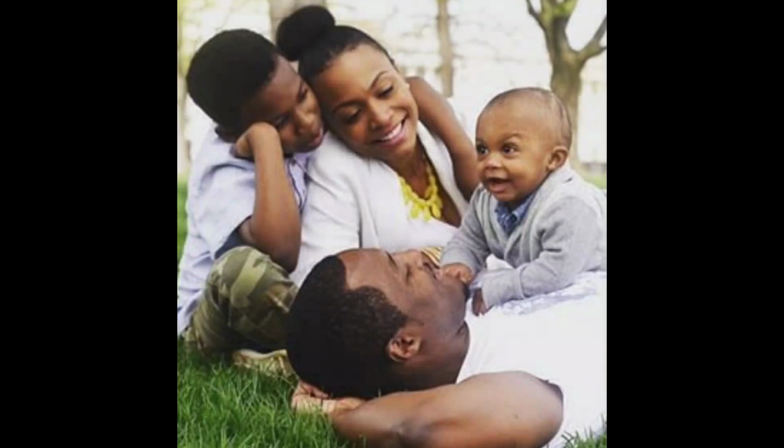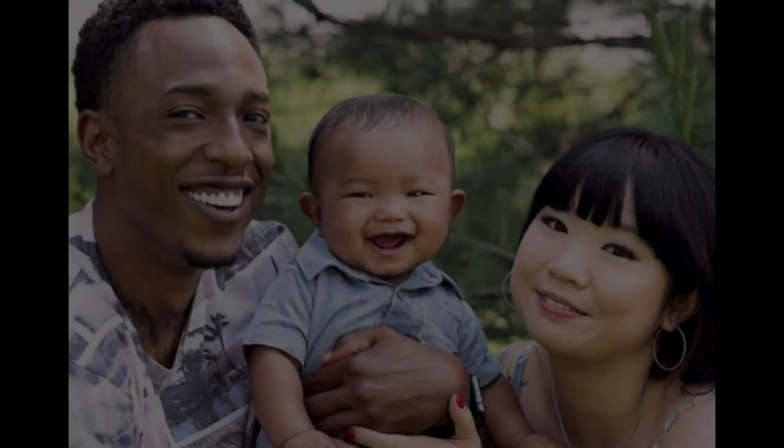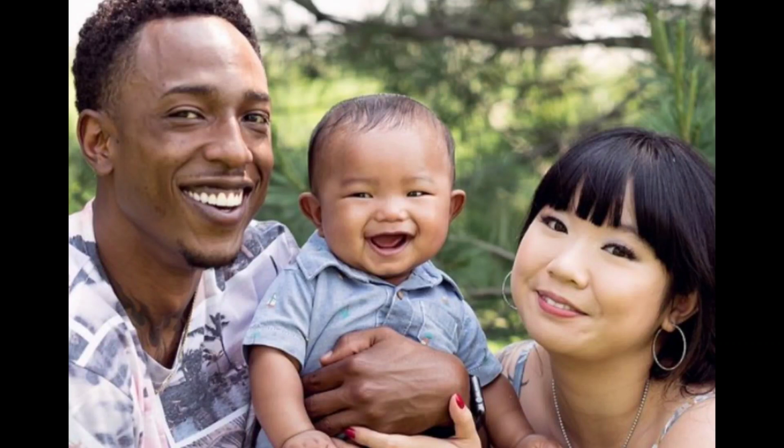So Yahuwah has commanded us not to marry into other nations of people, and back in ancient times, the Hebrew Israelites stayed within their tribes. So just that commandment alone lets us know that DNA can definitely be mixed. And as we learned on a scientific level at the beginning of this study, you are 50% of each of your parents' DNA. And as we can clearly see in this picture here, the physical evidence actually lines up with the scientific evidence, since you can visibly see that the child shares the characteristics of both of its parents. With the mother being of Asian descent, you can see her features, especially in the eyes of the child.